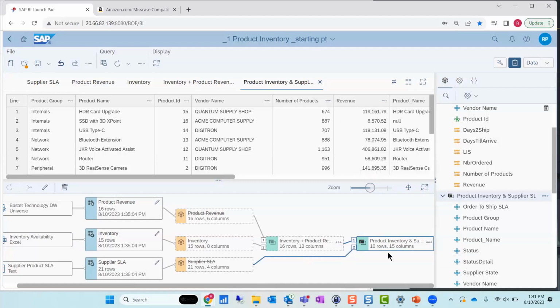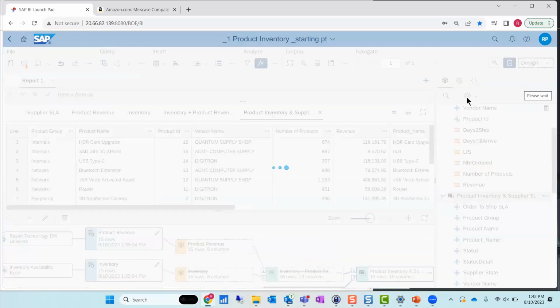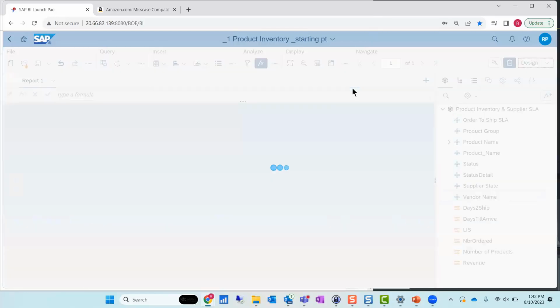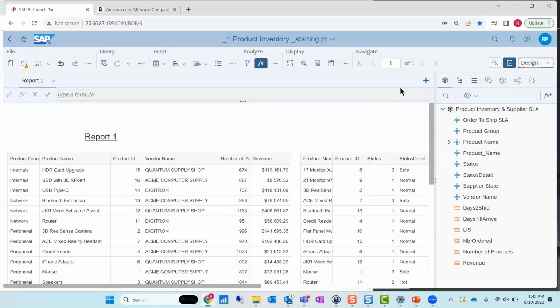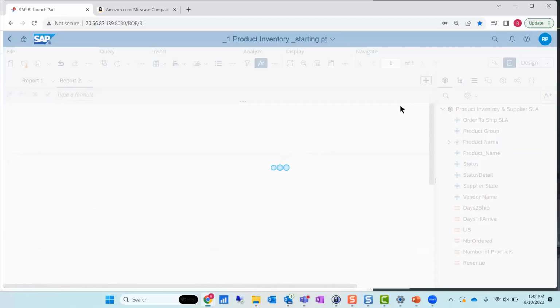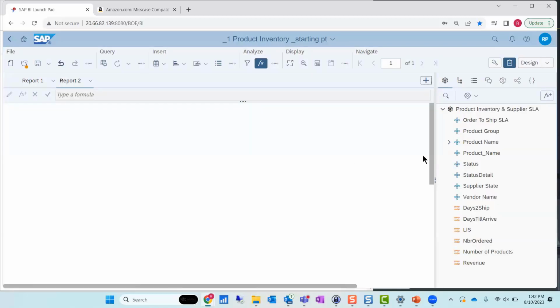So now let's look at this data real quick in design mode. Just for room's sake, I'm going to add this on a new report tab. Notice that you see just a single cube now over on the left. And all my products, all my objects are listed in here.